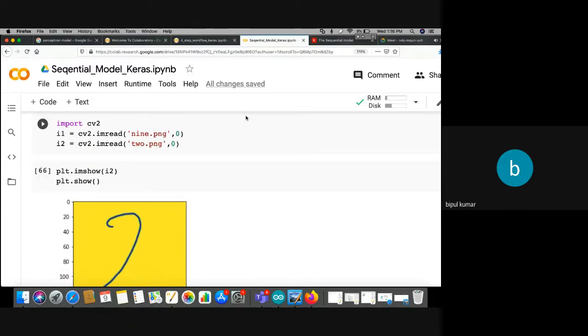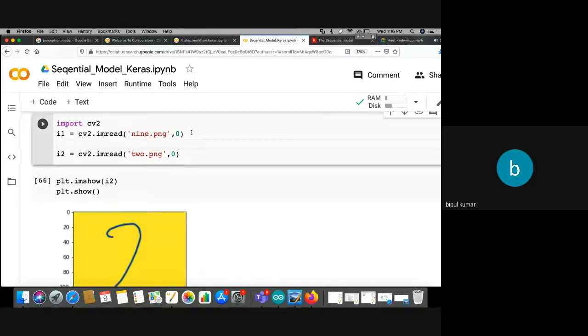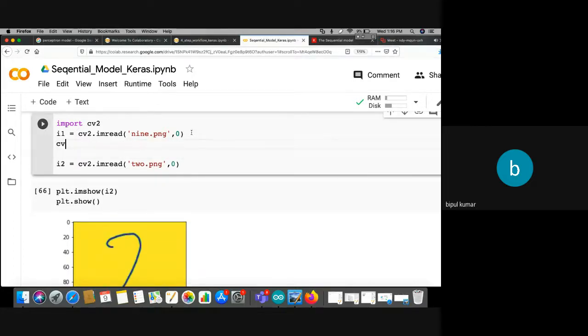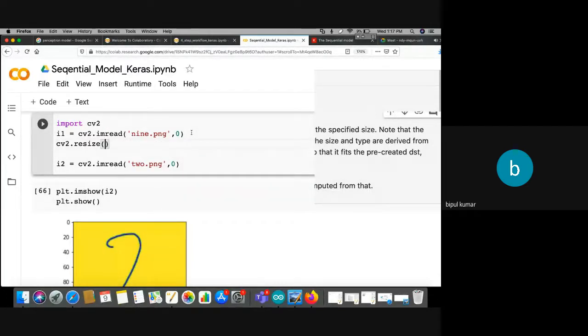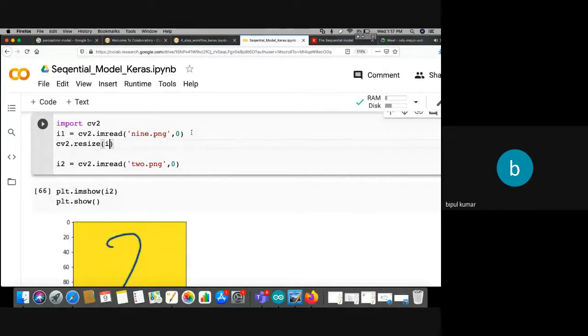Next, we have to resize it so that your model can identify it. It's very simple: cv2.resize. It is not reshape, it is resize. First it needs the source, I1, and we have to resize it into 28 cross 28.